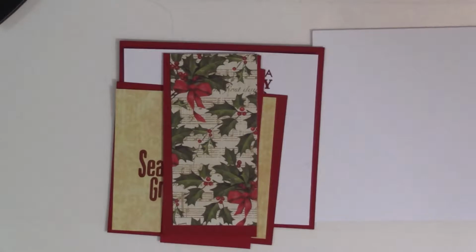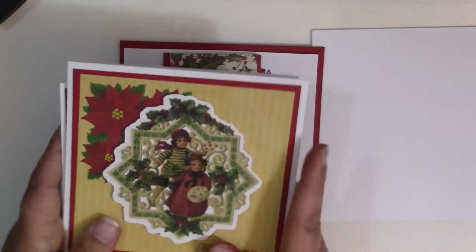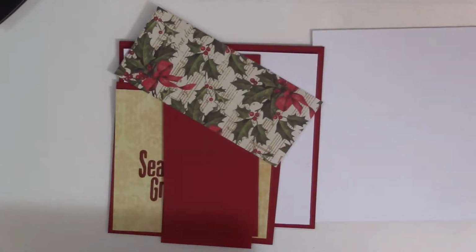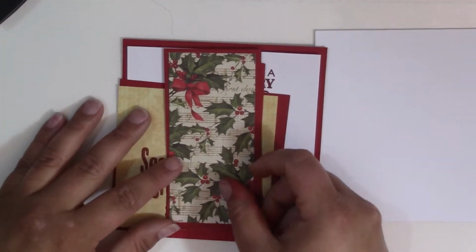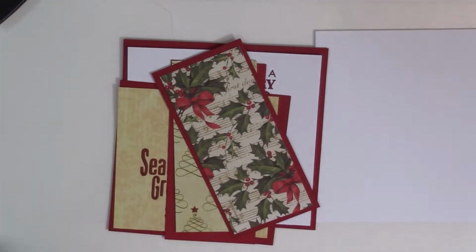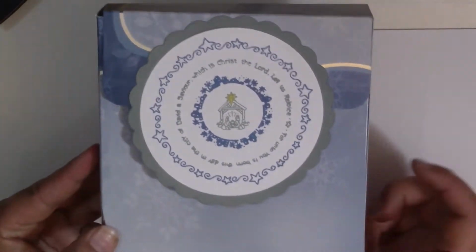Oh, my mind just went blank. Unity stamps. This is another Inkadinkado stamp. And then this is a printable, a vintage image I found on Yahoo. There is one thing, I'm trying to keep these as flat as possible because they're going in this little box here. And I may do a tutorial on this.